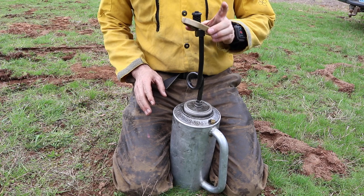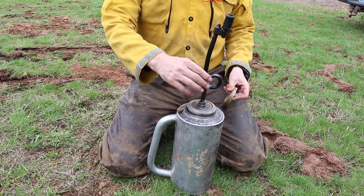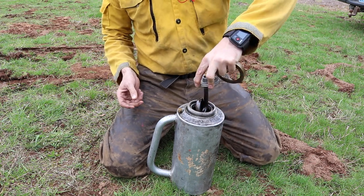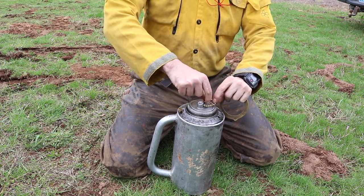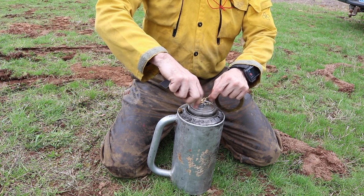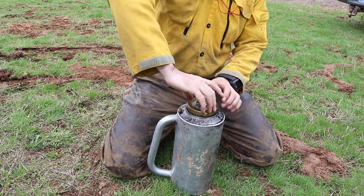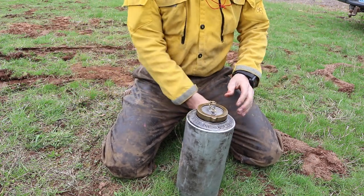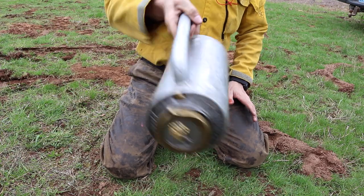You do not want to show up on a fire and not know how to do this. I've been really surprised how many guys show up and you put one of these in their hands and they don't know what to do with it. Undo the brass nut, the keeper, loose of its storage spot, and screw that down till it's tight. Now, seal this good and tight so it doesn't leak all over your gear. Last thing you want is all of your line gear to be soaked in kerosene or diesel and gas. Fire, close that vent, and that won't leak at all.